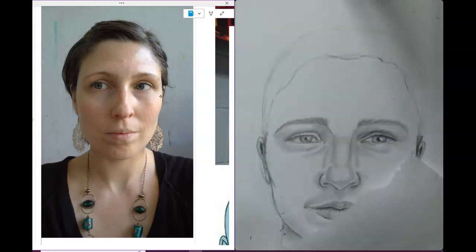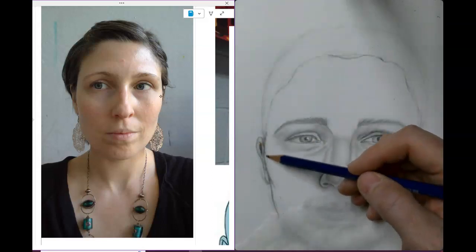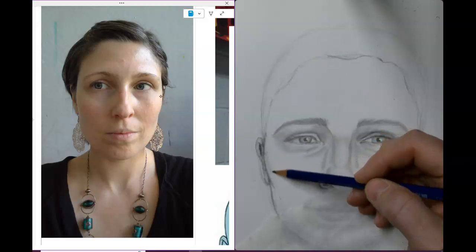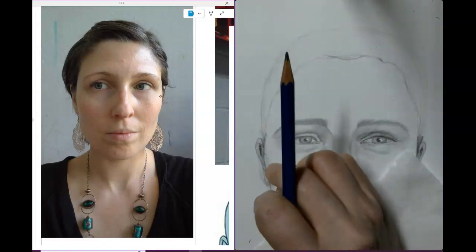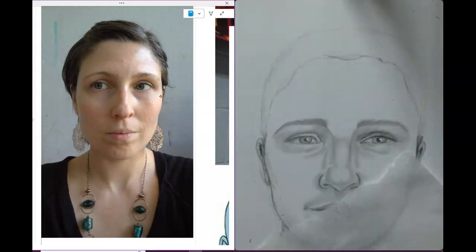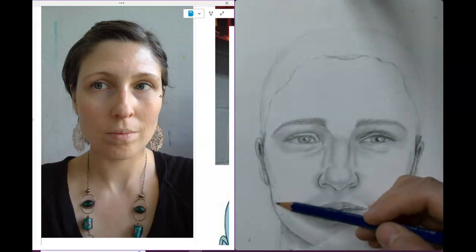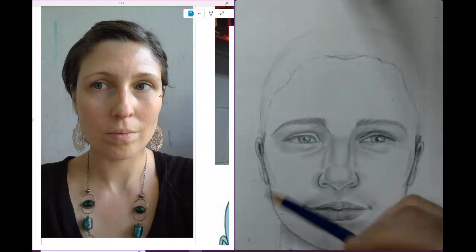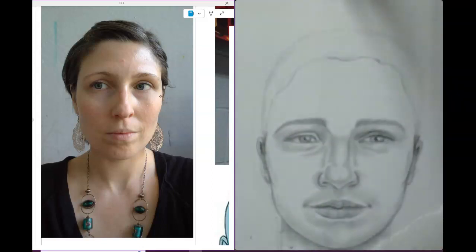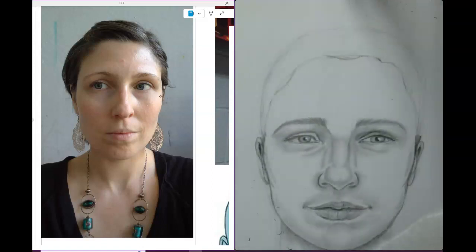Now, speaking of how dark or how light you're going to do the shading, we are going for form here. So no matter how light or how dark your skin is, you want to have areas that are darker and lighter. If you have dark skin, you're not going to simply shade it in dark. We're depicting value, so it's more about the light hitting it. That said, if your skin is dark or medium, you might be making your dark areas darker than I am, since my skin is on the light side.